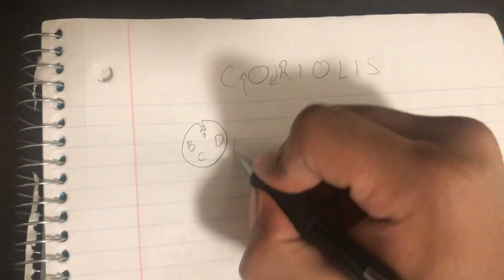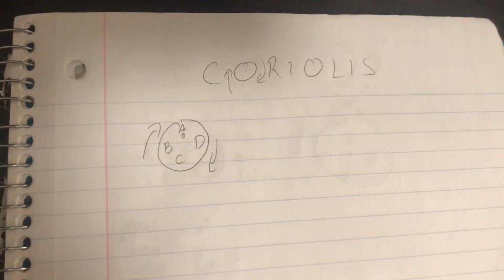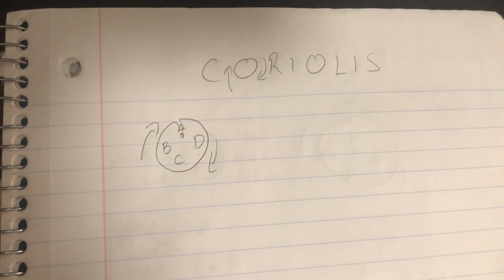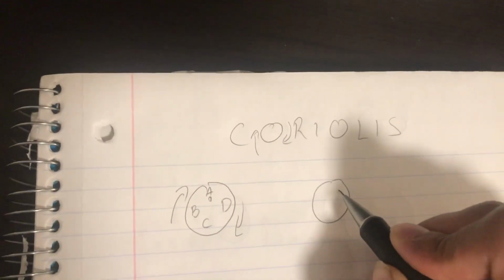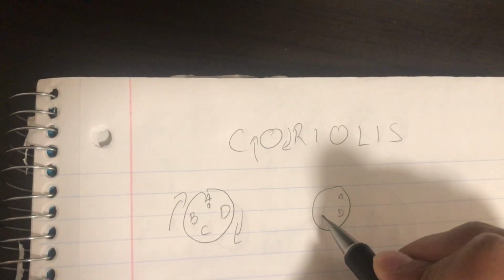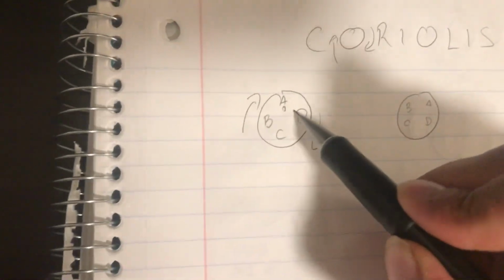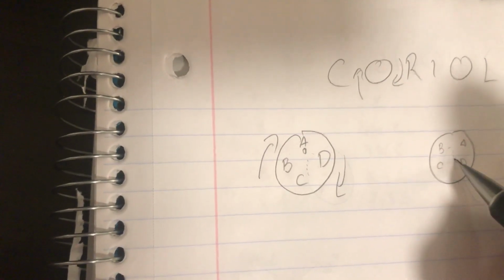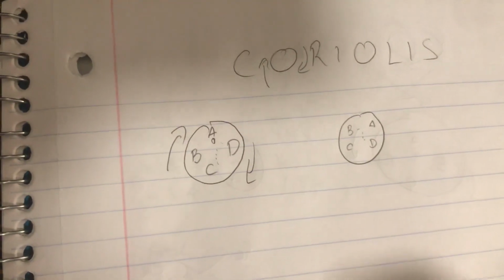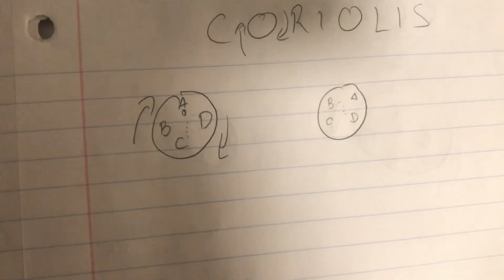But once this merry-go-round starts rotating in this manner, doesn't matter which manner, but we're going to take clockwise for now, person A will not be able to throw the ball directly through C. So if it's rotating, after a split second, A is going to be here, D is going to be here, C is going to be here, and B is going to be here. But if person A throws the ball here, it's going to be traveling in a straight line, and we find out that soon person D receives the ball instead of person C. To an observer above, it will look like a straight line, but it actually deflects.